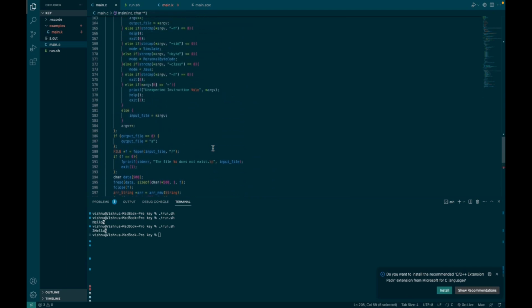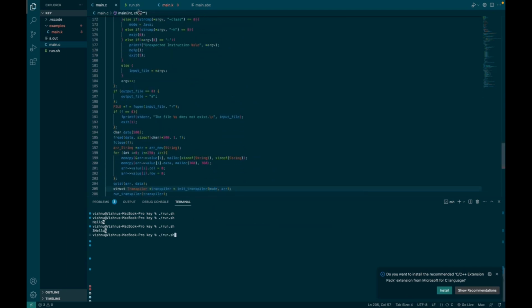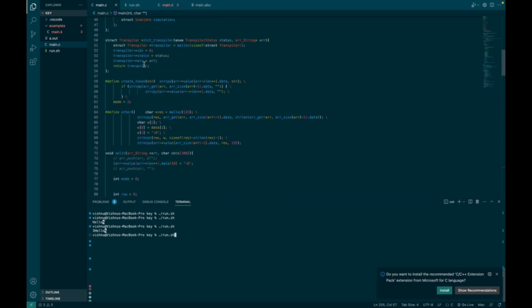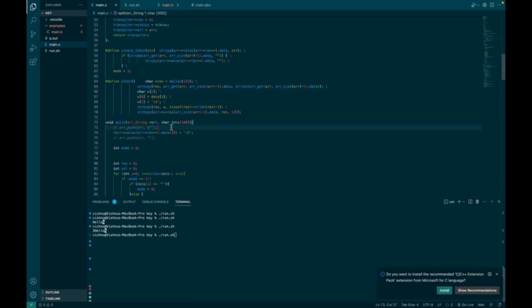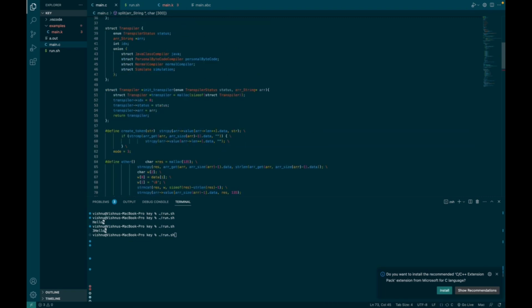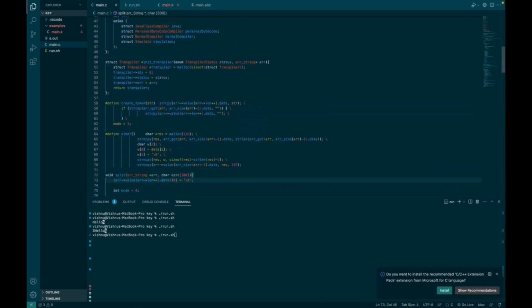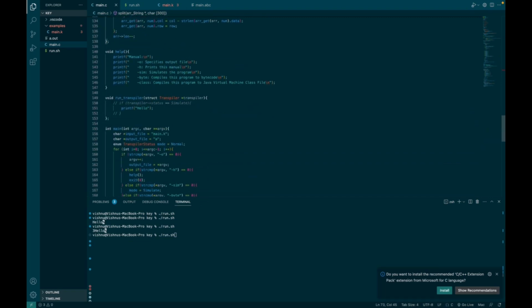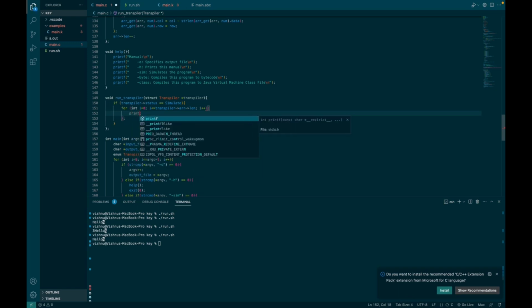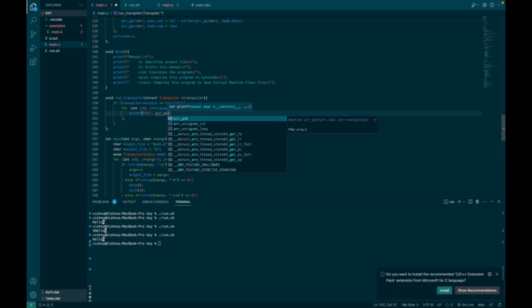Oh, oh my god. We have a mode. We have a mode, don't you know? Yeah, we don't need that. And we're gonna do, yes, so we are in simulate mode. I'm gonna do the exact same thing I did earlier. I'm gonna go through the transpiler's arrays. And we're gonna do the exact same program.